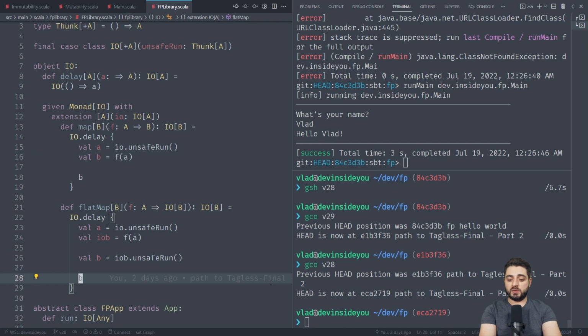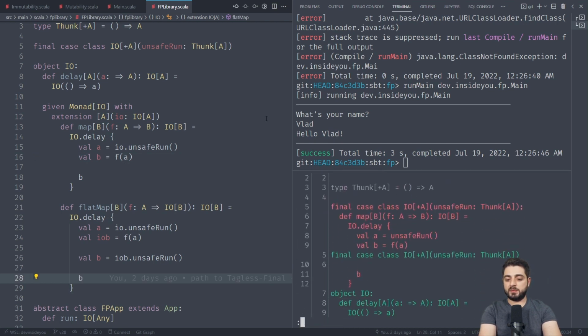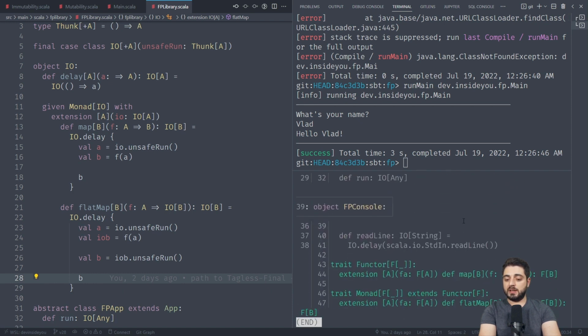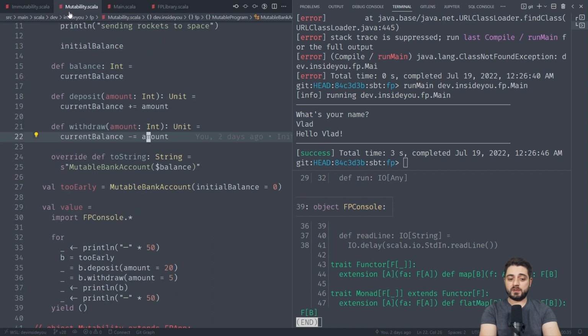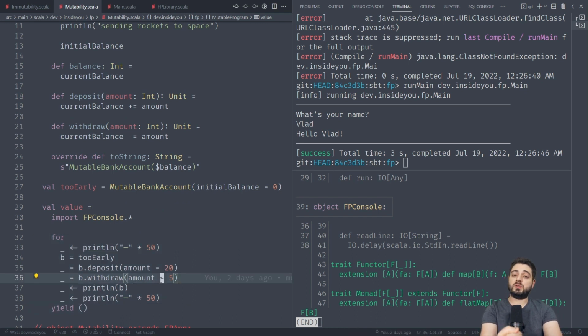So I'm actually going to show you this. If you look at V28, the functional programming library file changed, right? It was everything that I just explained, but nothing else changed. So this is what I meant. Syntactically, on the usage side, you wouldn't even notice a difference. For example, over here, the for comprehension still works because it still looks as if I/O simply had a method called flat map. So as a user, you don't even see whether type classes were used or whether subtype polymorphism was used.